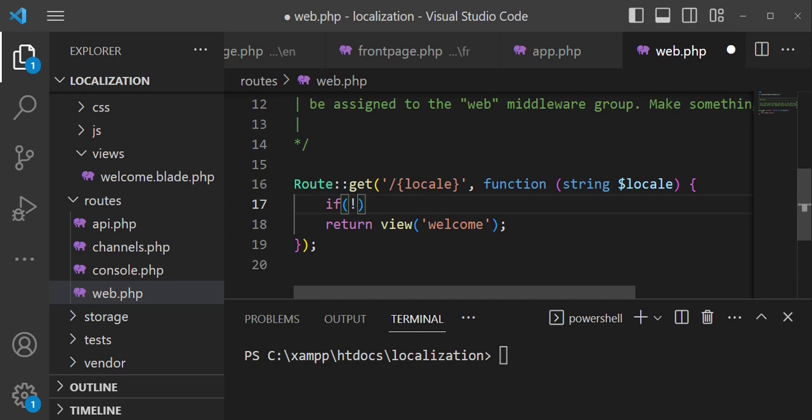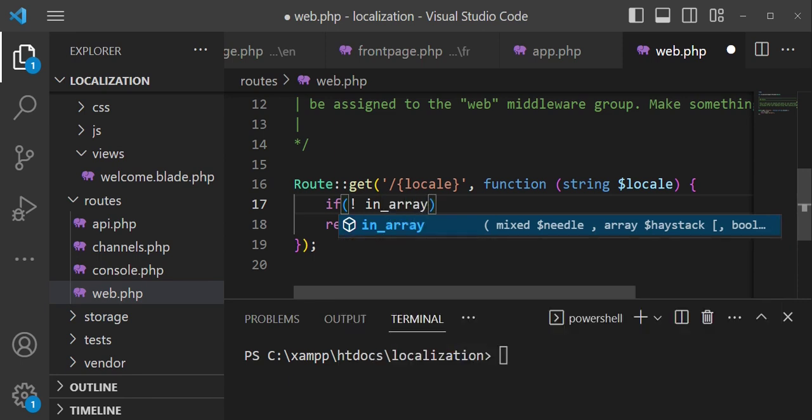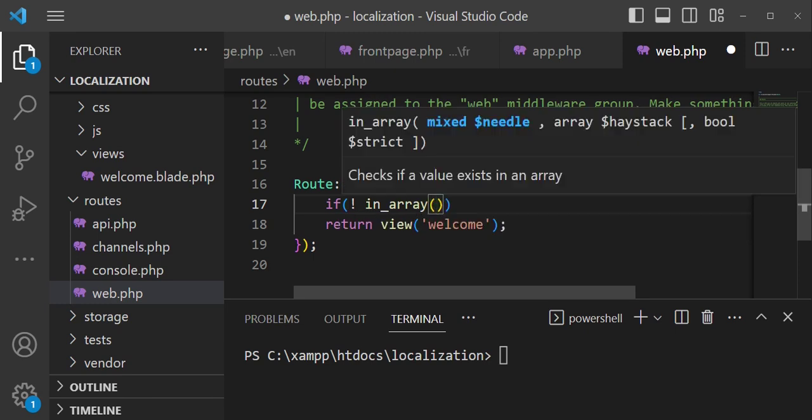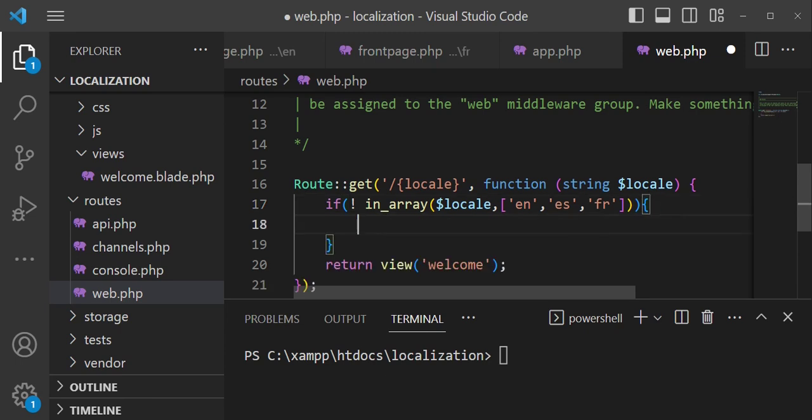If we are not able to find in the array of values that we have here, so if in the array we cannot find these values, so our locale being either of the values that we have here, so en for English, es for Spanish, and lastly fr for French, then it means whatever is being passed there is something that we do not know, and we can abort 400, like that.